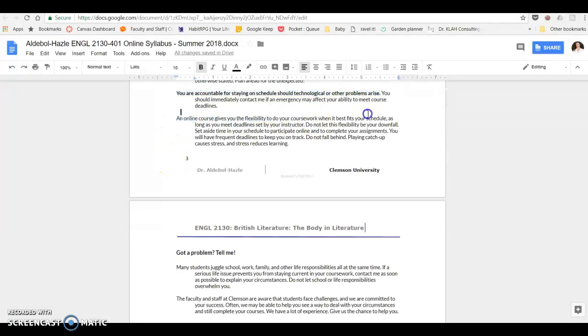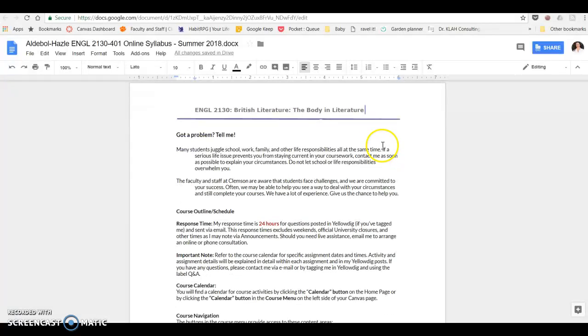So the benefits of an online class, because I feel like we've been talking about some of the difficult stuff, is that you can do your coursework when it fits your schedule. So if you're working during the day or if you're working during the night, you can do the coursework when it works for you. You are not required to do work on weekends. You choose to do work on weekends. If that's what's going to work for you and that's what you want to do, that's fine. This is not a face-to-face kind of thing where I tell you where you need to be and when you need to be there and when you need to do each thing, which has its benefits and its drawbacks.